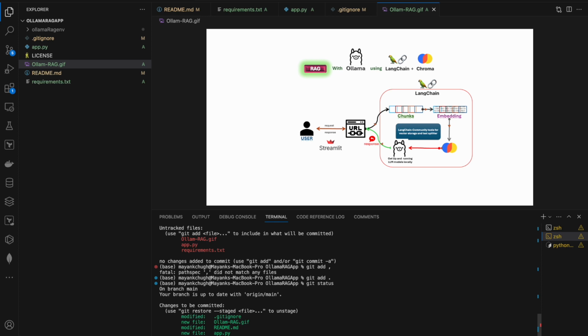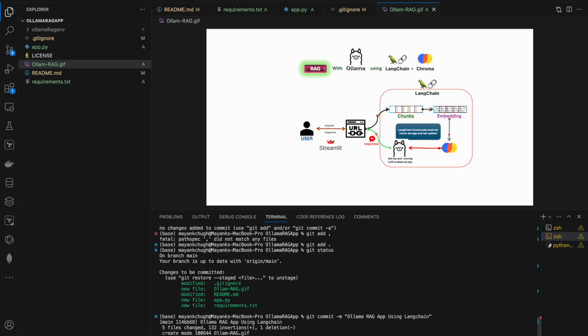Now git commit -m, and the message I can pass as Ollama RAG app using Langchain.